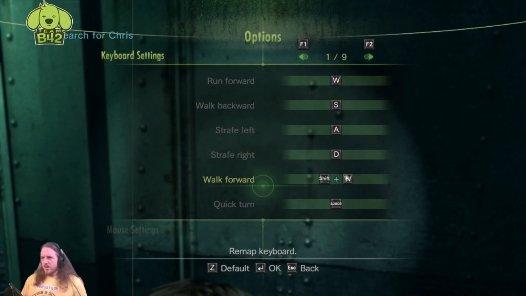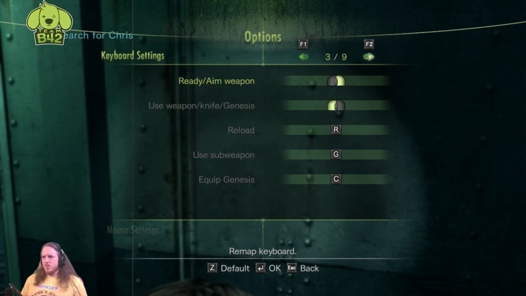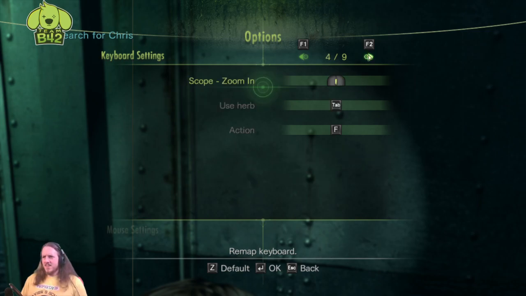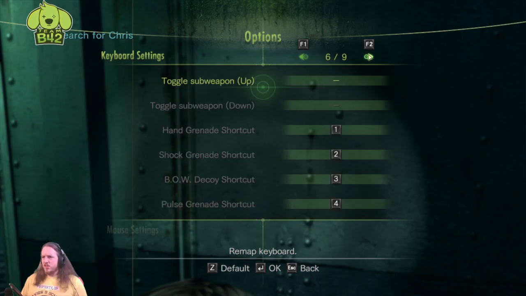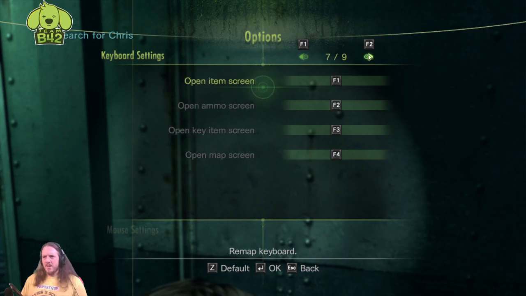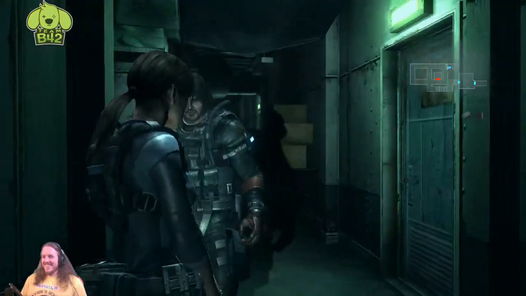Walk forward. So run forward is just... So shift makes you walk instead of sprint. Quick turn is space. Camera pointer movement up. Reload. Use sub-weapon as G. Equip Genesis? What is that? Zoom in. Use herb as tab. Action is F. Toggle main weapon Q. Toggle main weapon E. Hand grenade. Shock grenade. What in the hell? There's so much. Oh. All right, I'm going to figure it out as I go. This is going to be interesting.